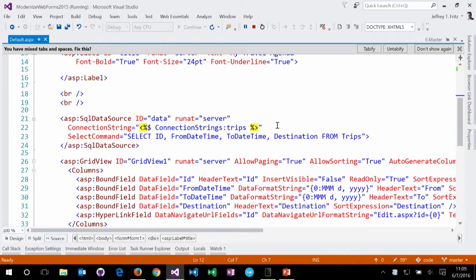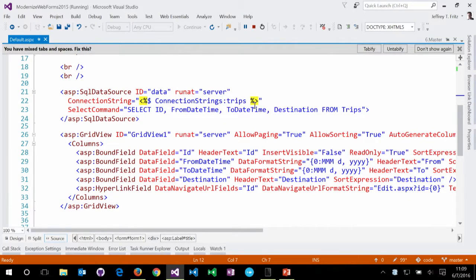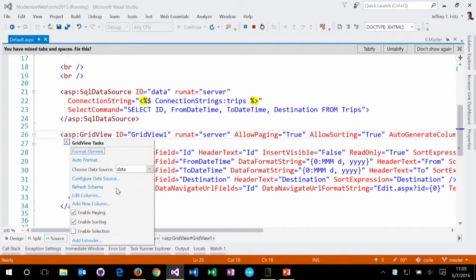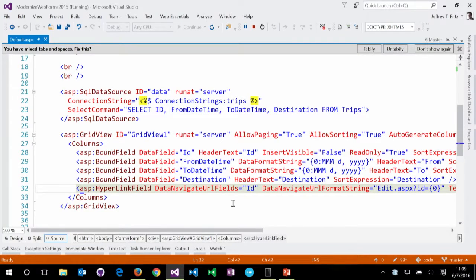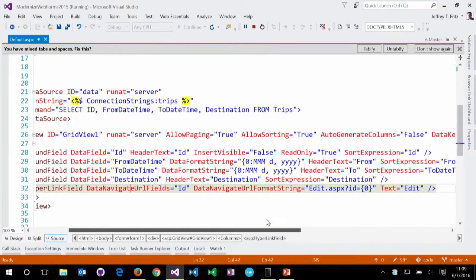If you're going to use this page for more than one or two things, or you're going to start to reuse some of this logic, this is database logic embedded in my application, in my HTML. There's a separation of concerns that I want to happen here so that if that trips table changes, I can modify it in one place and it affects everywhere that I use it. This is not a great practice. And I've got a grid view here that I wired up by just pointing over to it when I used my helper tag here. And I was able to use that SQL data source to configure some paging and sorting on that grid. And yeah, it's pretty standard ASPX.